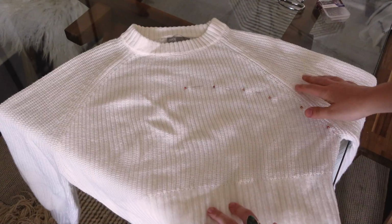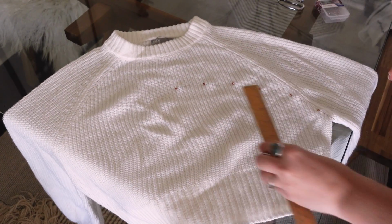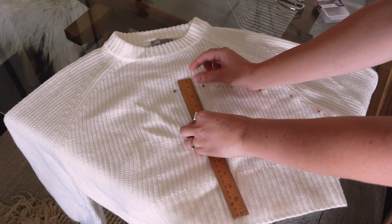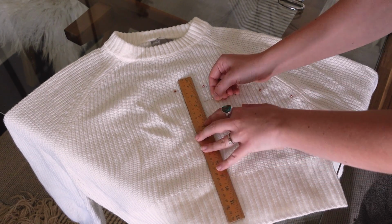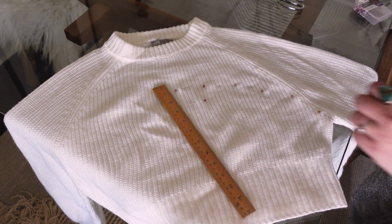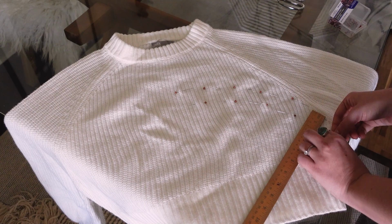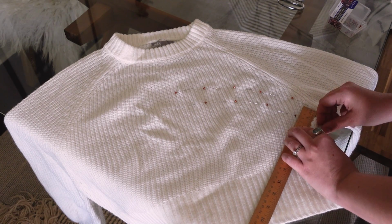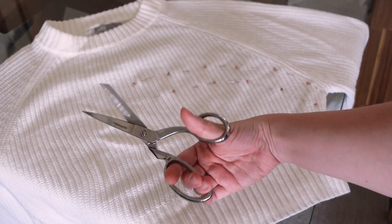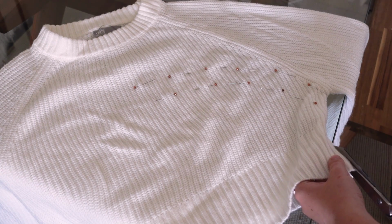So it looks like the band on the original sweater is about 1 inch thick. So what I'm gonna do is take a ruler and mark 1.5 inches down from where I first marked how cropped I want the sweater to be. I'm adding in that extra 1/2 inch because I'm gonna be doing a rolling hem, meaning I have to fold it almost twice. So I'm giving myself some extra fabric. Once I have where I wanna cut all marked out in pins, I'm just taking some fabric scissors and cutting it.